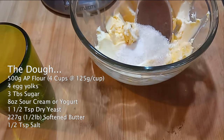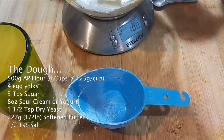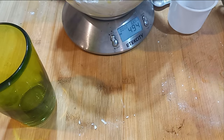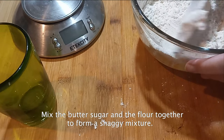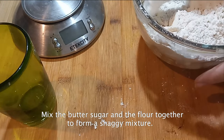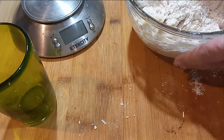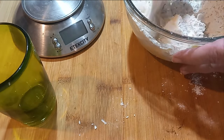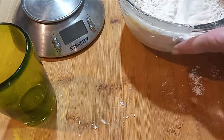This is basically like a pie dough almost, so you want to keep it cool. I'm using softened butter — it's not like frozen chunks as you would for pie dough or a biscuit — but it still needs to be kept cold, so try to work efficiently. It's very little sugar, 500 grams of flour, and just half a teaspoon of salt. I want to work this in a little bit but I don't want it to melt — I want it to get to the consistency of almost like a pie crust where you get a little bit of sand.